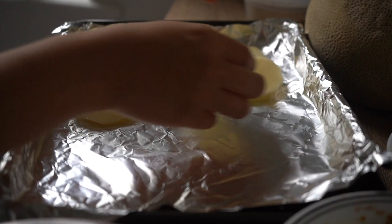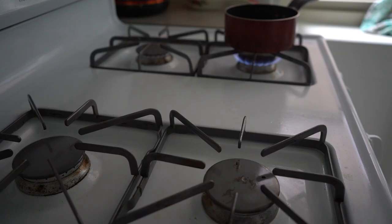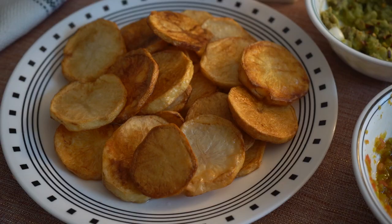So then I took my potatoes out of the warm water I put them in while I did the dips, and I put them in the oven for a bit, around 10-15 minutes. And then from there, I grabbed them and just fried them. And for some reason, fried potatoes seem like they have salt on them. Of course, they don't. I was using vegetable oil, which has zero sodium and you could use. But it was so yummy and such a rewarding meal.